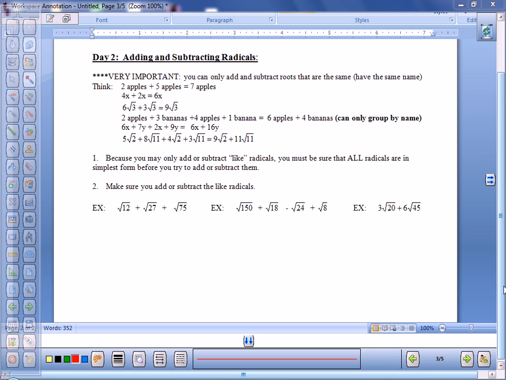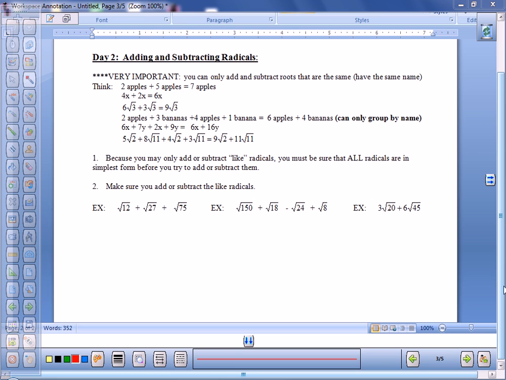We did simplifying, multiplying, and dividing radicals. And when we multiplied and we divided, we don't have to be extremely particular about the numbers under the radical when we're multiplying and dividing. As long as we have the same type roots, so as long as we were dealing with all square roots or all cubed roots, we can multiply and divide what's under the radical. Well, when we add and subtract, it's a little different. You can only add and subtract roots that are the same, that have the same number under the root.